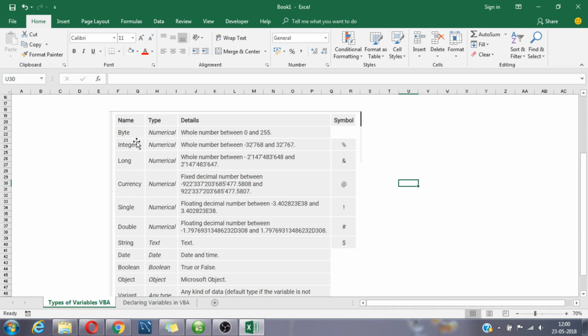So, talking about the variables, you have types of variables in VBA which are not much different from other programming languages. You have first byte here, numerical, and the details.